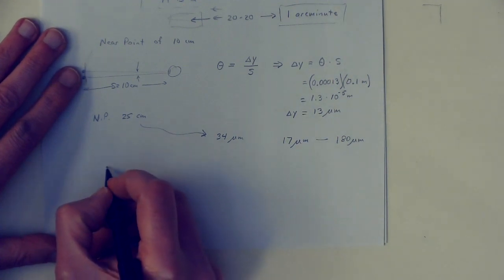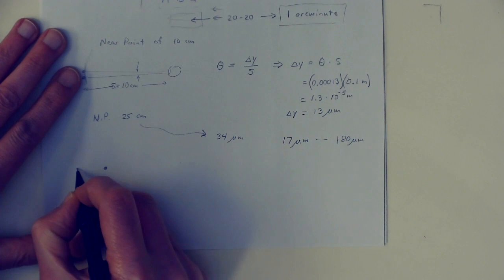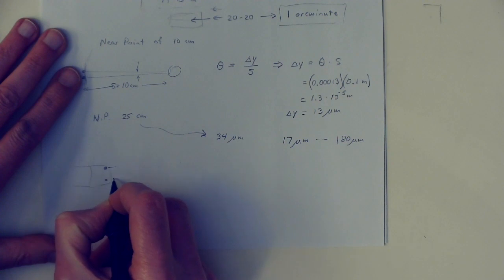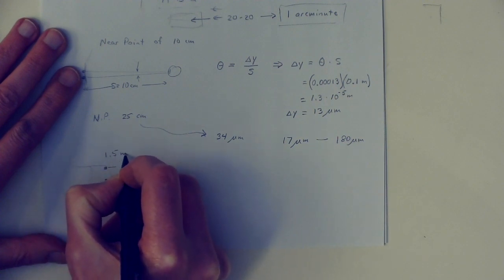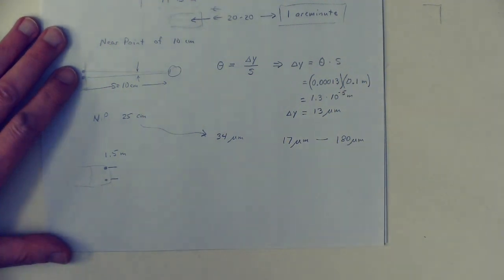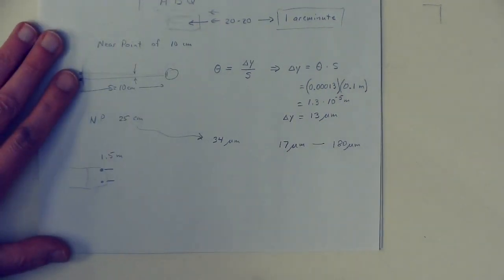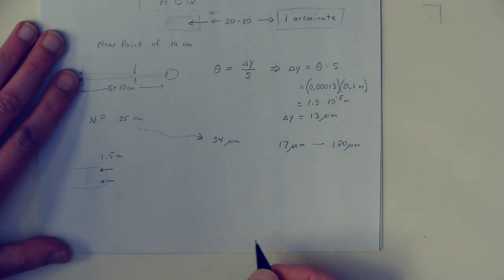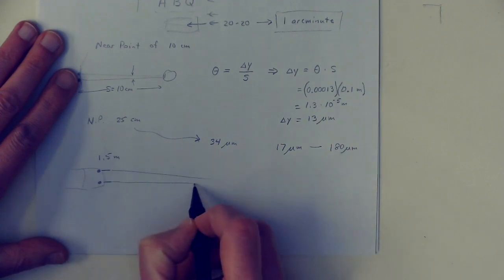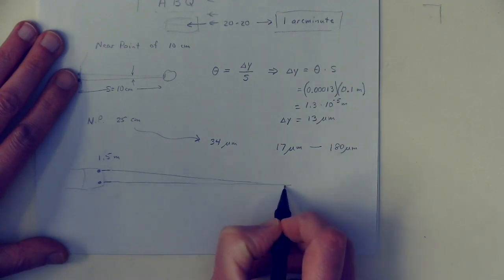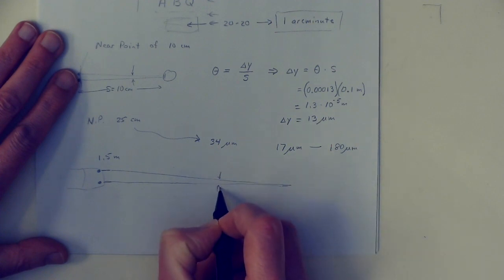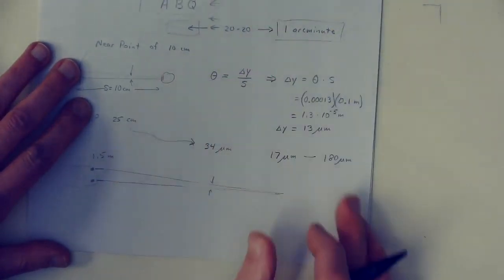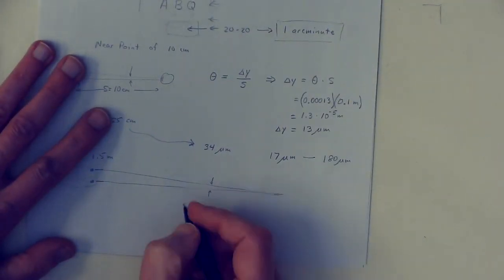Let's imagine that typical car headlights, so here's our car with its headlights, are separated by 1.5 meters. I did a little checking on how wide cars are, and they're usually a little wider than that, so that's a reasonable guess for the distance between the two headlights. Now, how far away do those have to be to form an angle at our eye of 0.00013 radians? We're still assuming perfect vision here, but as I say, we're close to that.